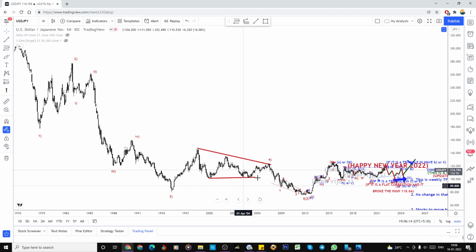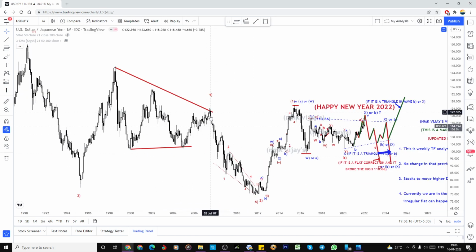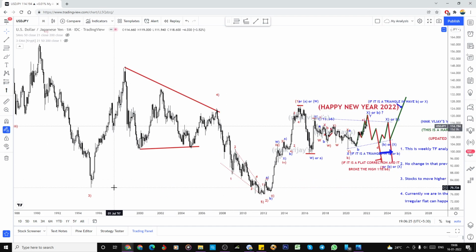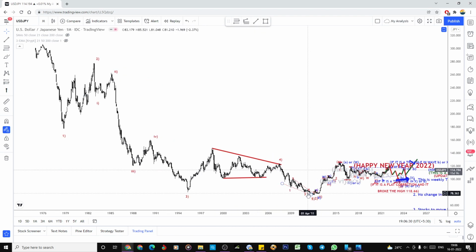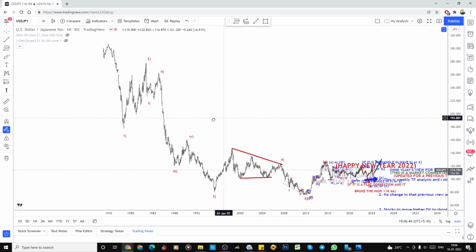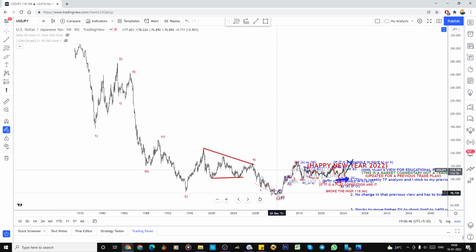So this is a triangle for the fourth wave, and the fifth wave is overlapping and ended in a diagonal pattern, an ending diagonal triangle pattern. It already broke this low, and here it's overlapping and a wedge formation. So there is no need for more confirmation for this kind of pattern. Overlapping, wedge formation. So that is definitely the fifth wave, right? So 1, 2, 3, 4, 5. After that, one impulsive wave to the downside has been completed.